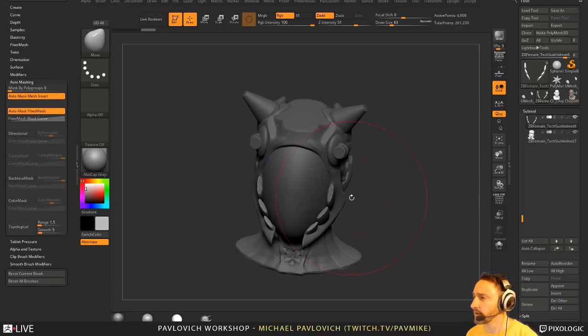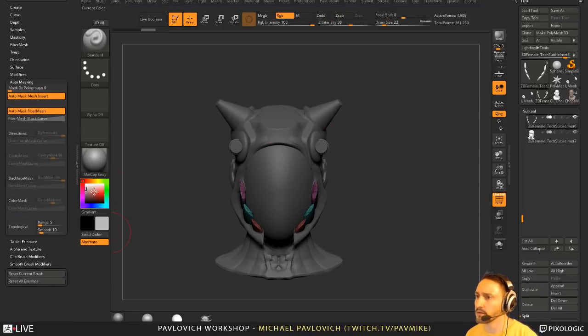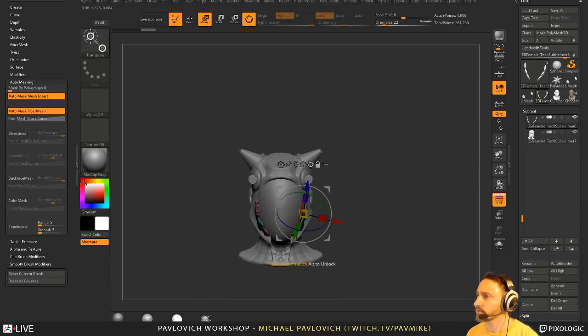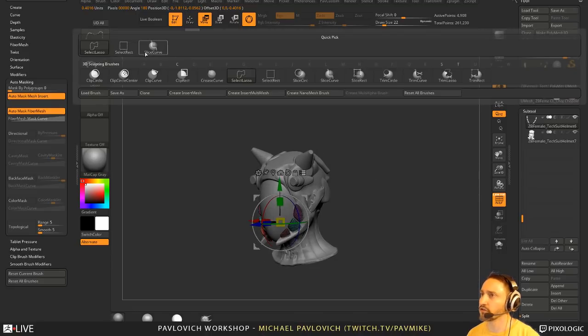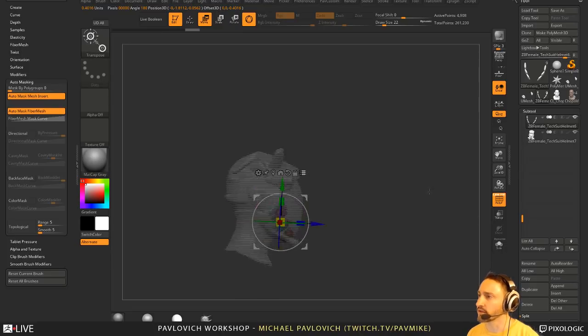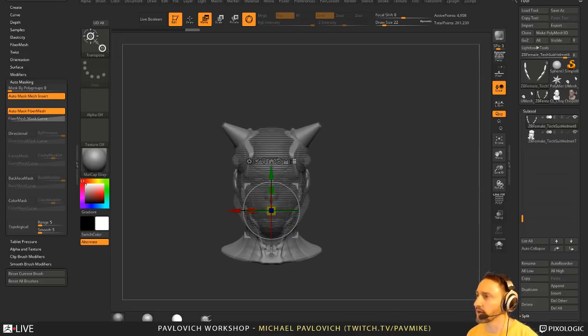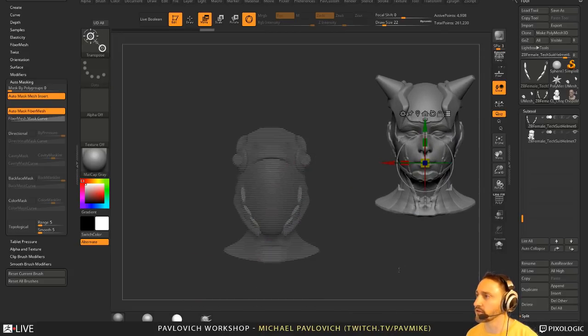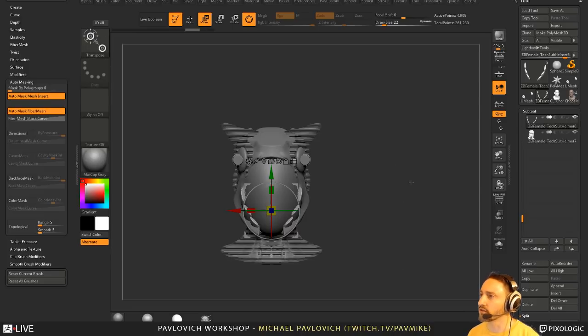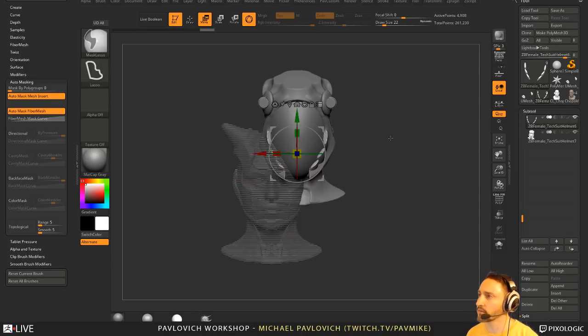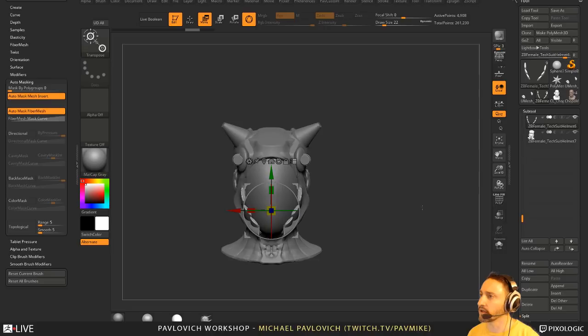Topological. Another thing you can do, just in case you didn't know, is you can hit W, and then go ahead and reset this. Let's turn off X. We'll reset this right in the middle. You can turn on this multiple subtool move thing here. Now when you hold down Control Shift, you can Control Shift click, and that'll turn everything off. And then you can say, I want to move this subtool here, and this subtool here, and this subtool here all at the same time. And now you can just go through and move just those subtools. Or you can Control Shift tap and invert those, and now you can move all the other subtools. Or you can Control Shift drag and get rid of that selection.